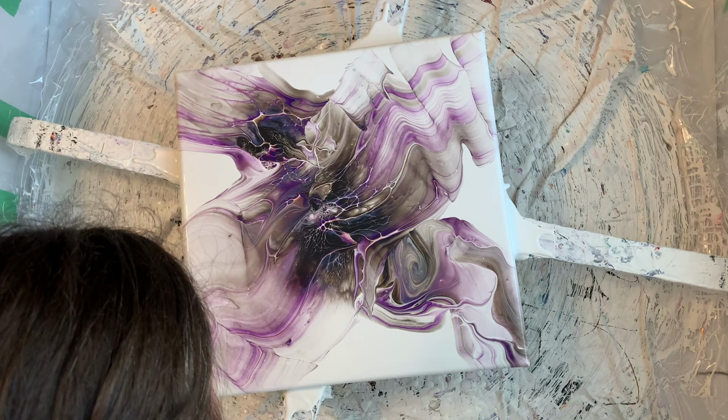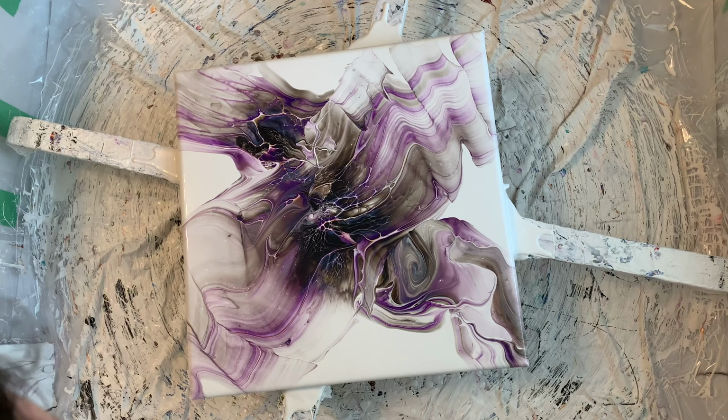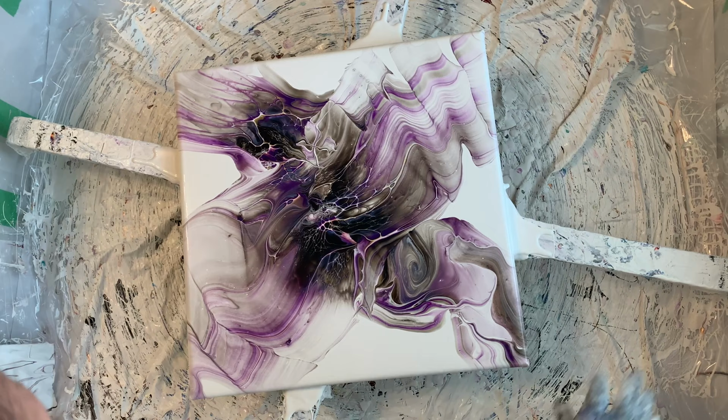Digging all the layers in there. I don't think I want to add anything else. I don't need a lot of cells in here, because when this dries, that blue black is really gonna come through.